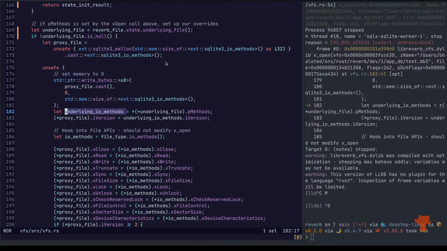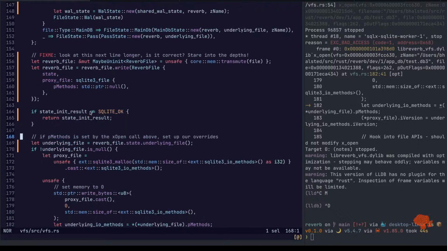Our VFS acts as an abstraction, so we can share an underlying file and just keep it open until the last VFS closes. Underlying file. Sorry, I'm a little distracted.